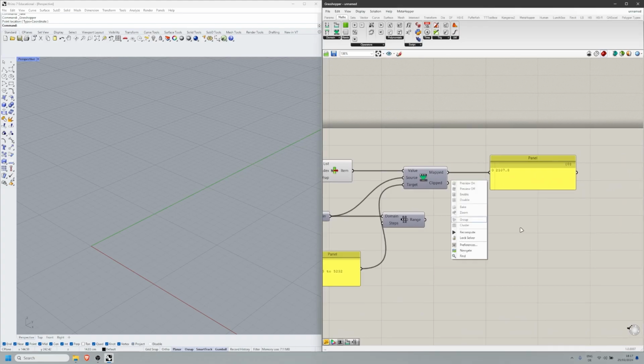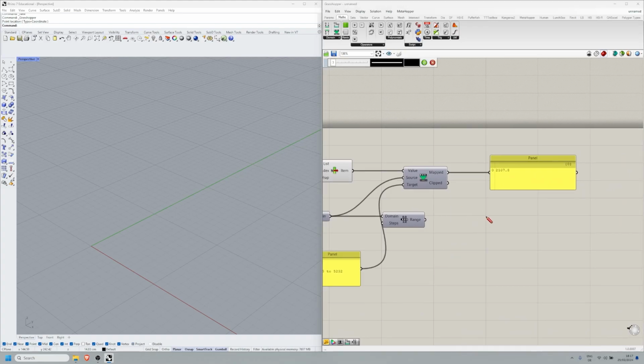So for example, I have here a line that goes from 0 to 10, and then I have here another line that goes from 25 to, I don't know, 5,000. Let's say 500, it's hard to draw with the mouse.